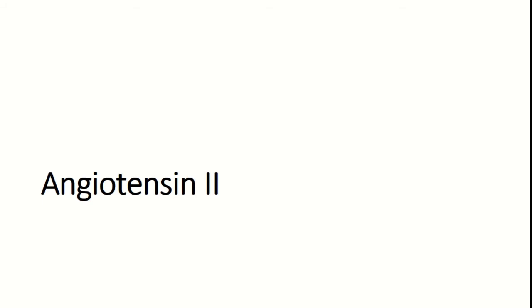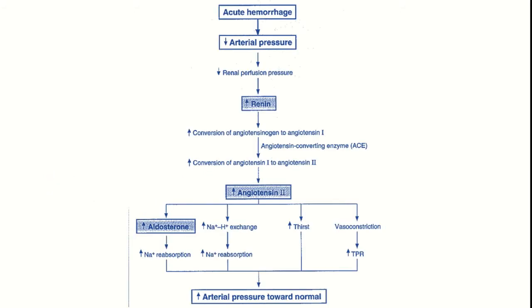Let's move to the next step, the hormonal control of tubular reabsorption and secretion. This is very important. So the first hormone that we are going to discuss is angiotensin II. How and in which parts of the nephron is angiotensin II going to act? Let's see that. You have to remember that angiotensin II is released in the body whenever there is dehydration due to any reason, whenever there is loss of blood volume, whenever there is decreased blood pressure, this leads to decreased renal perfusion pressure and release of renin.